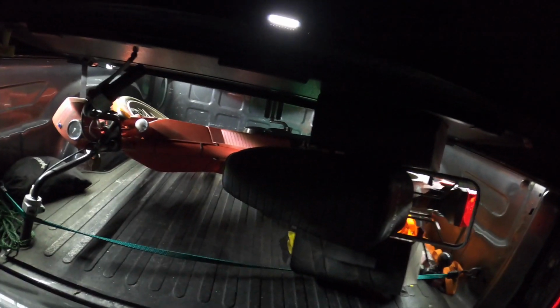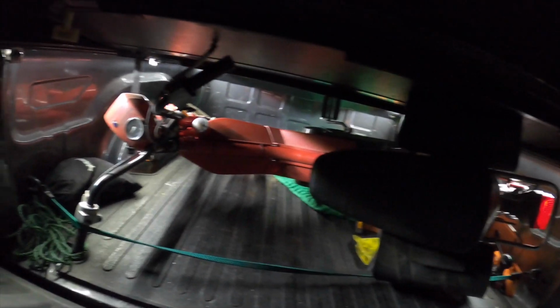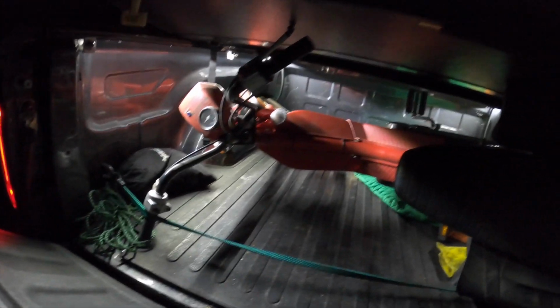Okay guys, so we are out of there, out of the middle of nowhere, but I can't even really show you guys. I got it laying down on the back. Maybe I'll pull over for a second. Pull over here real quick for you guys so you can see it, but you won't be able to see a whole lot. Alright, she's in the back, boys. So I got it laying down underneath the tonneau. And there she is. So once we get back, I'll show you guys this thing in full light.